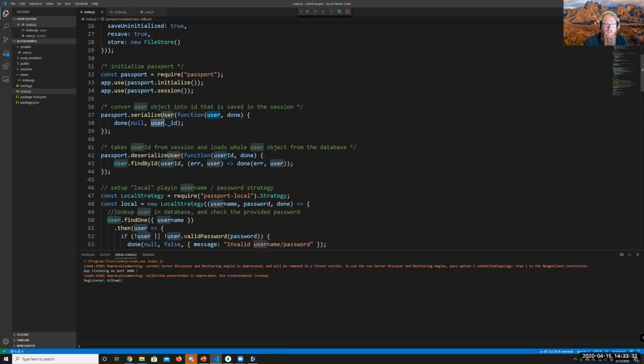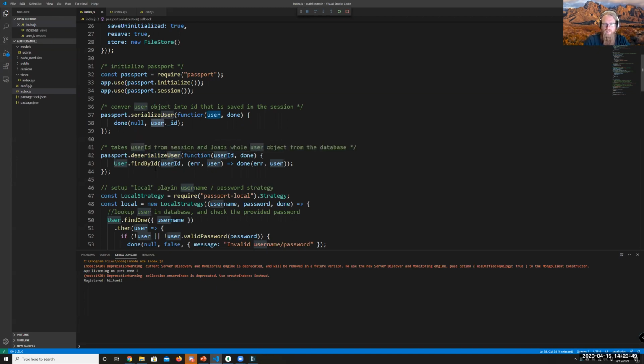Whenever we are loading up a session, we get a request, and we want to put the user object in the request object in our Express parameters, then we have to deserialize that.